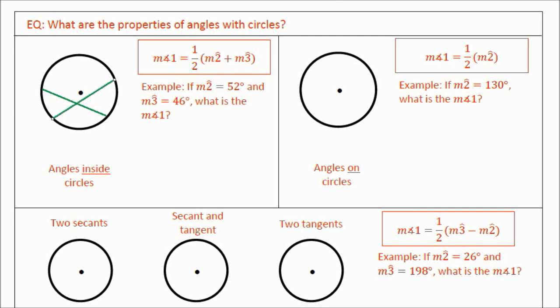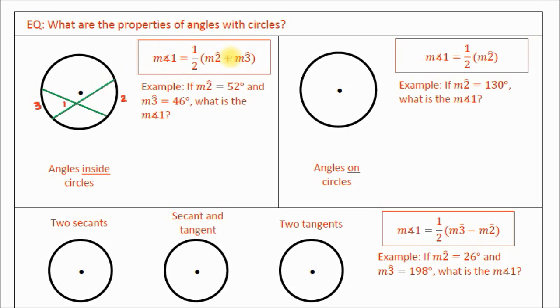So after you draw these two chords, class, I want you to label, let's go back, change that to green. Okay, I want you to label this drawing like this. I want you to label this as angle 1, and this as arc 2, and this as arc 3. So I'm going to make this simple. The number 1 represents this angle made by the two chords. This number 2 represents the measure of this arc between these two endpoints, and the 3 is the measure of the arc between these two endpoints.